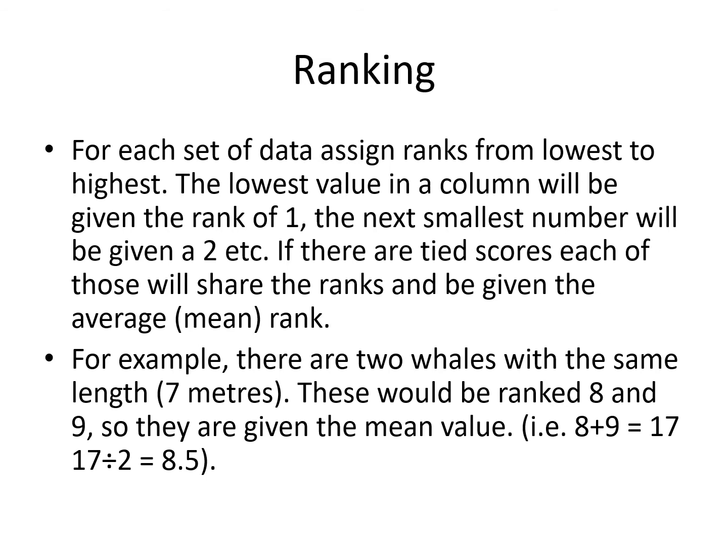So for each set of data, you rank them lowest to highest. So the smallest number gets a ranking of 1, the highest number, the biggest number, gets a ranking of however many data points you've got. If you've got 20 data points, then the largest number is going to have a ranking of 20. Now, the difficulty is if you have 2 values that are the same, then you work out the mean. If you have 3 values that are the same, you work out the mean and you give all of those the same mean. Now that can be quite a difficult concept, so let's just have a quick look at an example.